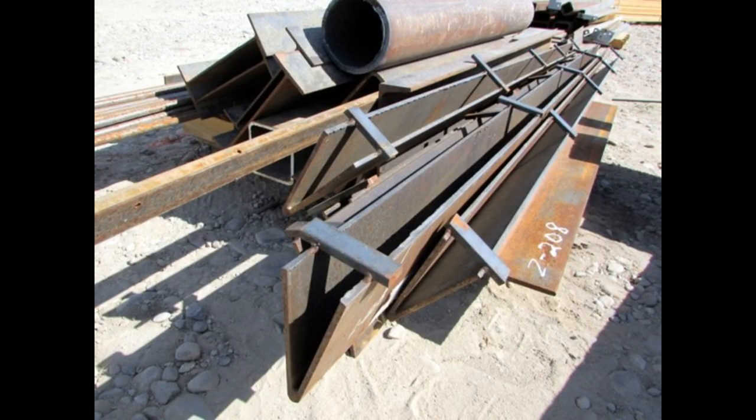Once you get past 14 or 12-gauge in sheet steel, you start to get into fractions — eighth, three-sixteenths, quarter inch. If you only need small pieces for your project, talk to your steel supplier and see if they have a remnants section. My steel supplier has a big rack of remnants from their fabrication projects — offcuts from gates or other big jobs that are tossed in the remnants pile. They're usually discounted because they want to get rid of them. Check for that remnants pile; you can often get pieces for pennies on the dollar, sold by the pound or at a discounted price.